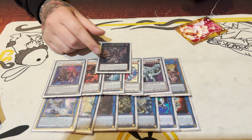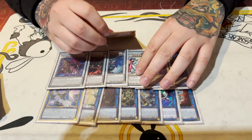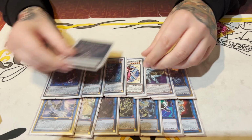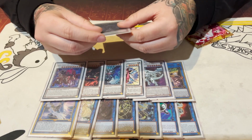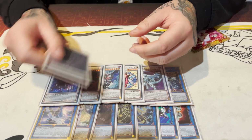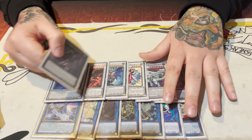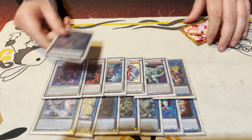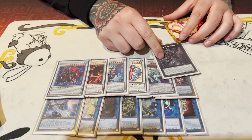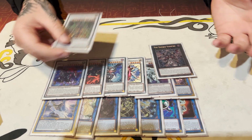Zombie Vampire, I never really made it too much because it's a gamble. I was at Sheffield, I was making this a lot and chancing to get a tuner, but I realised throughout the day that's not the correct play. And during the Despia matchup, I didn't want to fill up the graveyard and make Brennan Red live straight away. I feel like that's how they can play around this deck, and I didn't want to lose to them hard opening Brennan Red and just play him because I milled their Despia cards. So if need be, I will go into it to try and mill like an Enchantress engine, but I opted not to make it much.